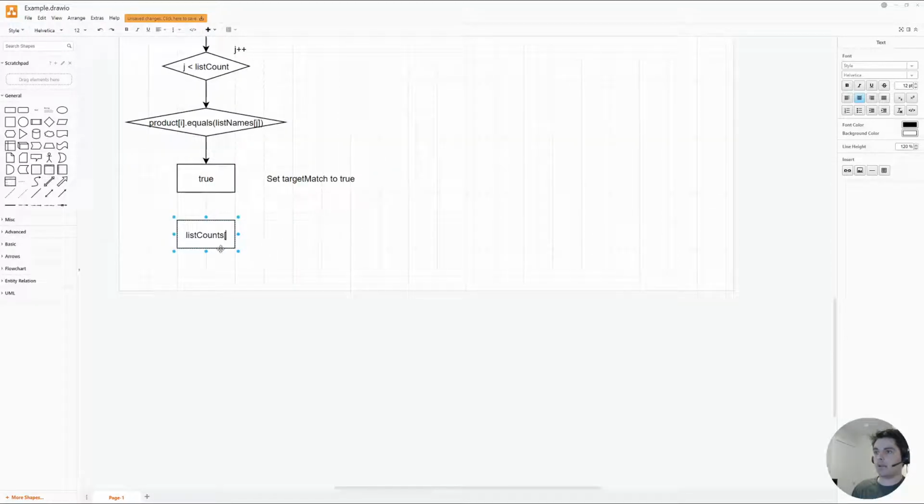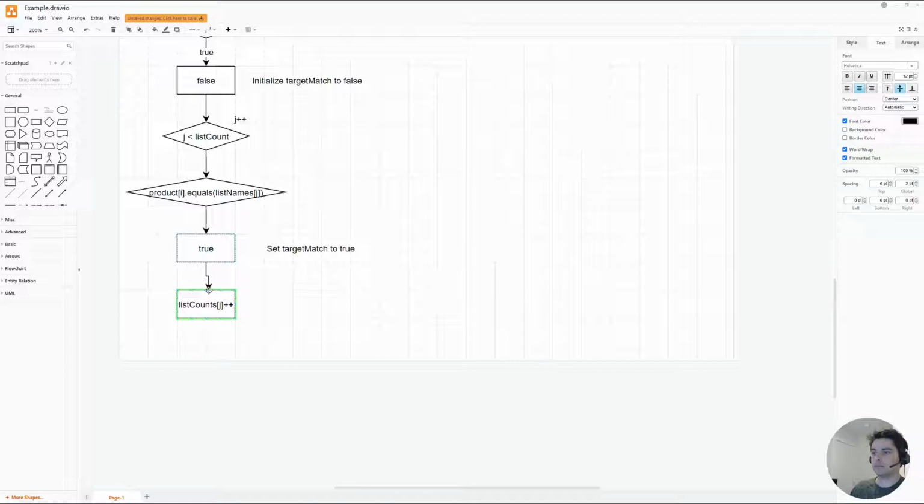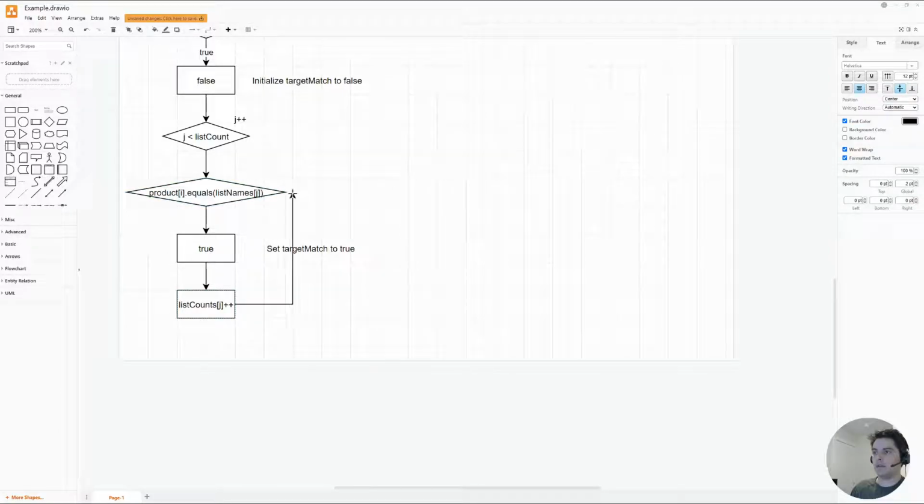So list counts at index j, and probably need to increment that. All right, so once we've incremented, that's the only information that we need to keep track of, right?